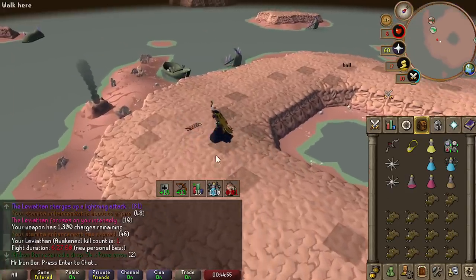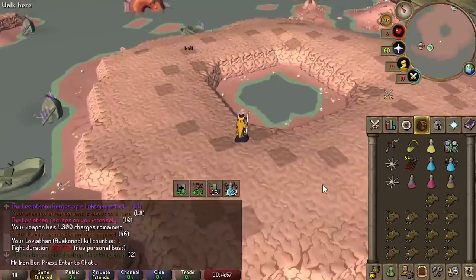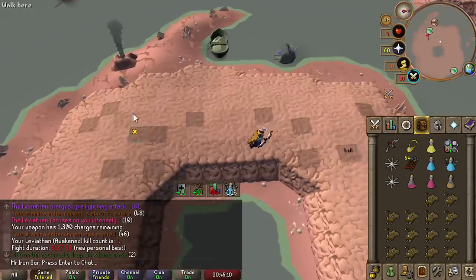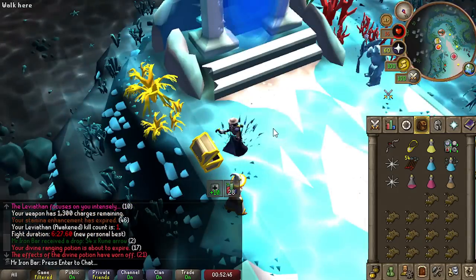Wait, I get rune arrows? Oh my god. Let's go. 54. Not even a perfect kill. Suck at the game. Holy shit, dude, that was definitely one hard-ass boss. I don't even want to go back to this place, bro. Oh, get me out of here.